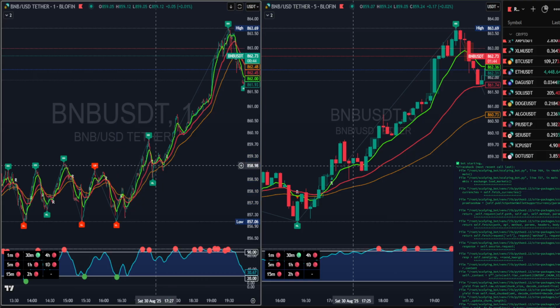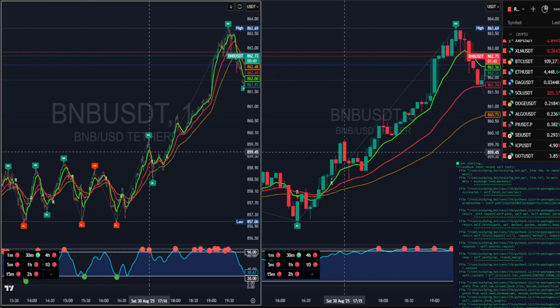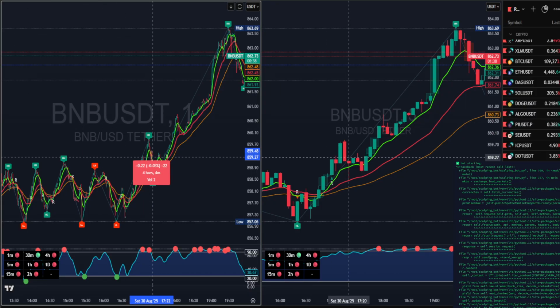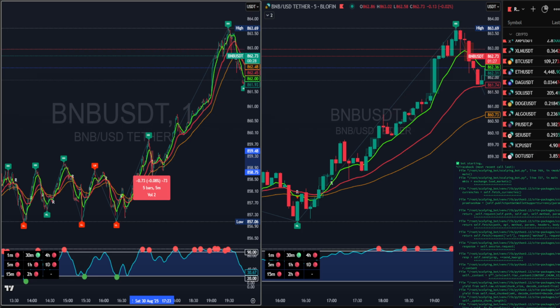107.32. Great. Well, then you took that short down to your orange line. Within 5 minutes, another 0.8%. Okay, so now we've got a short entry at 859.48.